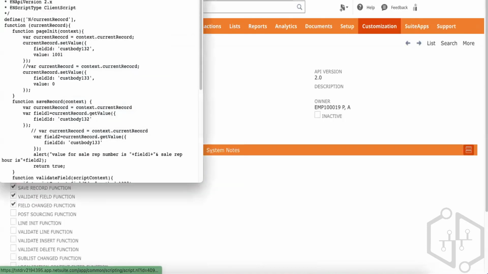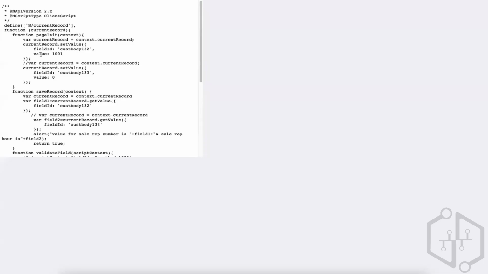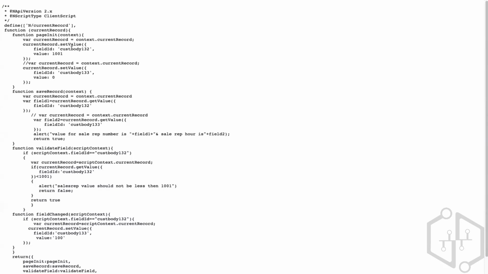As part of this client script, what we're doing, we are setting default values on a page init for two fields, which are named sales rep hours and sales rep number. So we are setting default values for these two fields.